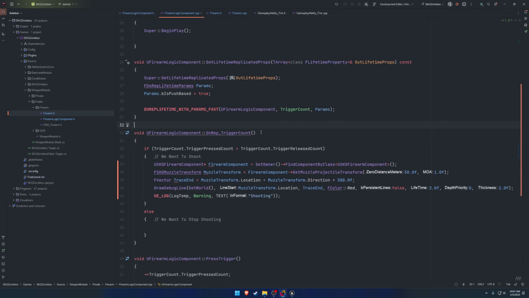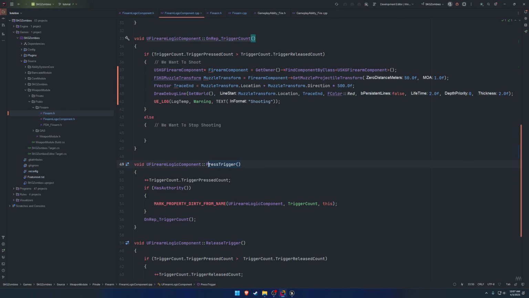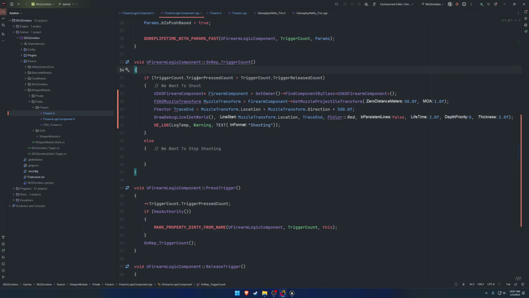So in regards to the replication issue that we are likely going to run into, if we look at press trigger, when we press the trigger, we ourselves are going to fire the on rep instantly because we want that responsiveness. We don't want to wait for the server to say, hey, you've increased the trigger press count, let's go ahead and fire the on rep.